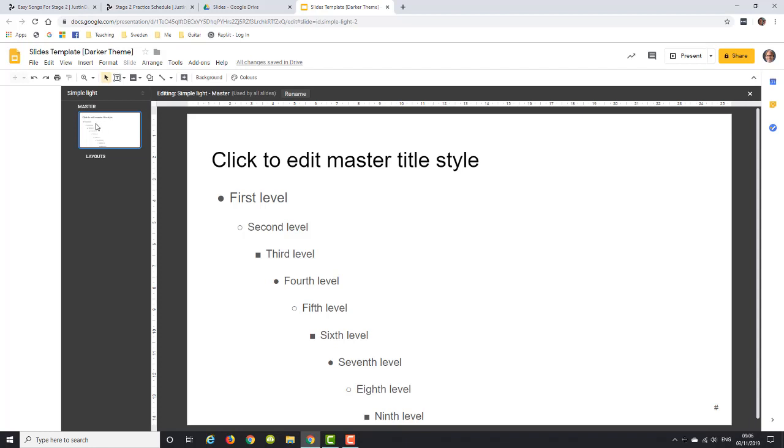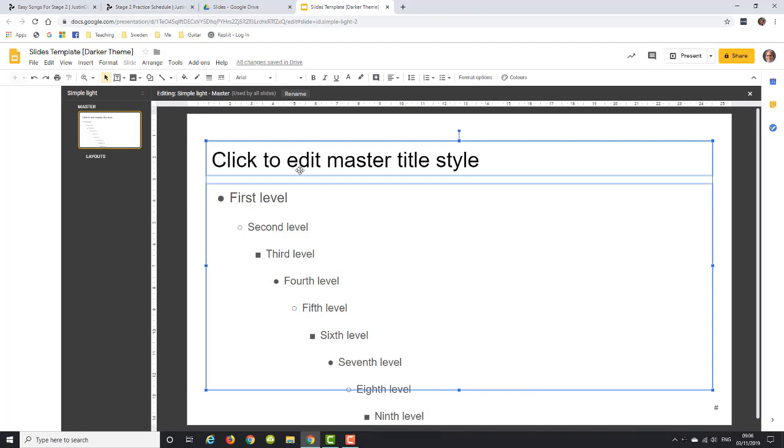I'm now going to click on the master. I'm going to click and drag, select these two text boxes, and delete them. So we've now got effectively a blank canvas. One of the things I want to do with this particular template is add a frosty textured effect over the top of any background images that I place on the slides. You'll understand this in the second video when you start seeing the images coming in. But basically, to do that, I want to insert a shape.